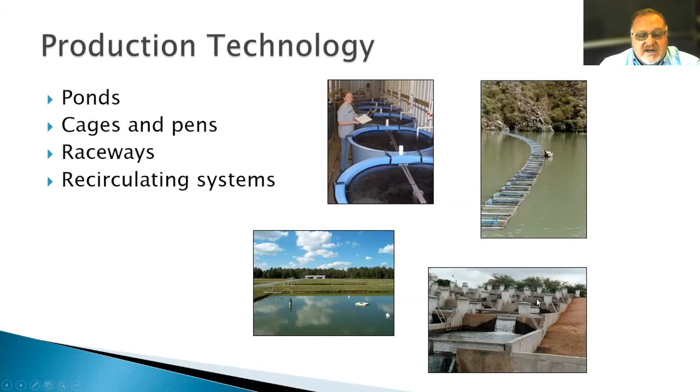Raceways here on the bottom right, these are concrete, which is fairly common for raceway construction. But these are typically applied in an area where you've got some elevation change and free-flowing water, and you allow that water to flow through these long concrete runways. As that water flows through, it keeps the water quality sufficiently high for your fish to thrive, and you can produce large volumes of fish that way with very little input once the system is built. You have to feed your fish, but you don't need to spend money to aerate the system and do some of the things we would have to do in other technologies to keep the environment suitable for our fish.